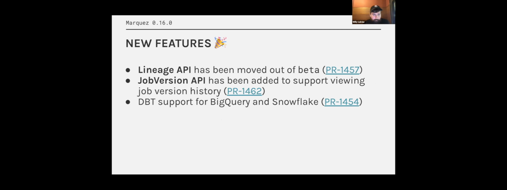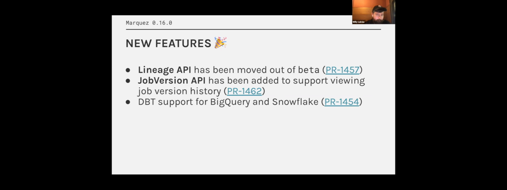Okay, so new features. I already highlighted the Lineage API. The reason this is exciting is that currently the Marquez UI is not using the Lineage API. We're trying to simplify how the UI loads. It's storing a lot of it in memory. So when you first load the UI, it fetches the namespaces and the jobs and then the input and output datasets, and a lot of that is managed in memory in the browser. That was just the initial version of how we did it, because we didn't have this slick Lineage API.